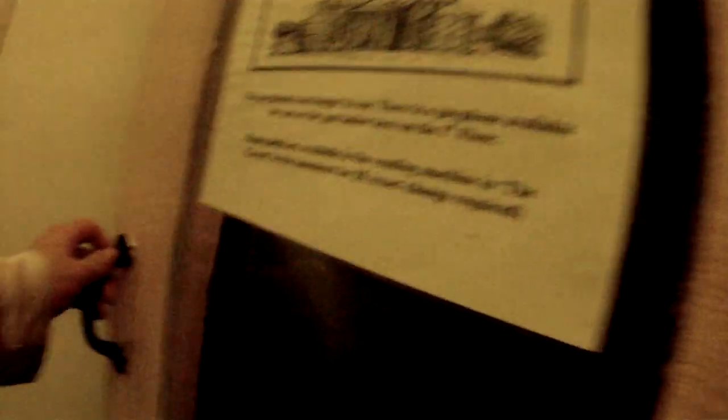There are phone booths on both floors — extremely creepy. They are useful if you're willing to buy a phone card to call people out of country. Something creepy about this house: whenever you open this door, the air pressure opens that other door too — and you can hear the stairwell door go as well.